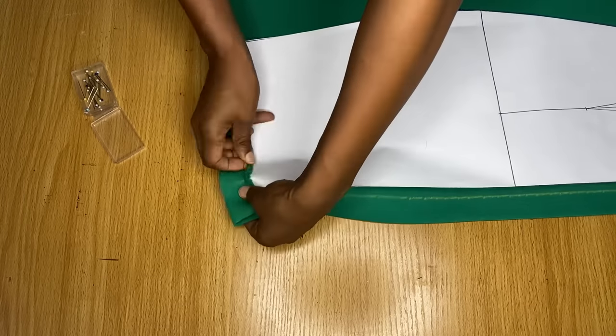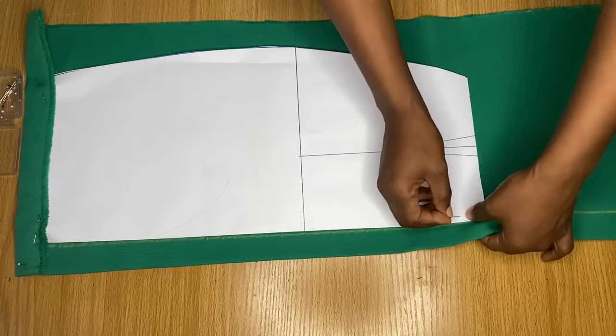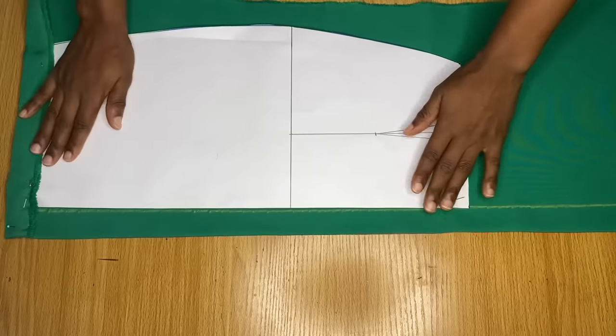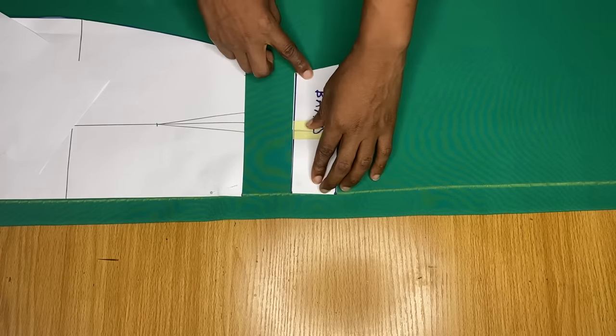So you can see how I placed this front skirt pattern. I placed it exactly on the line that I drew here, because the excess on the center front, which is about 1.5 inch away, is going to be for the zipper allowance.